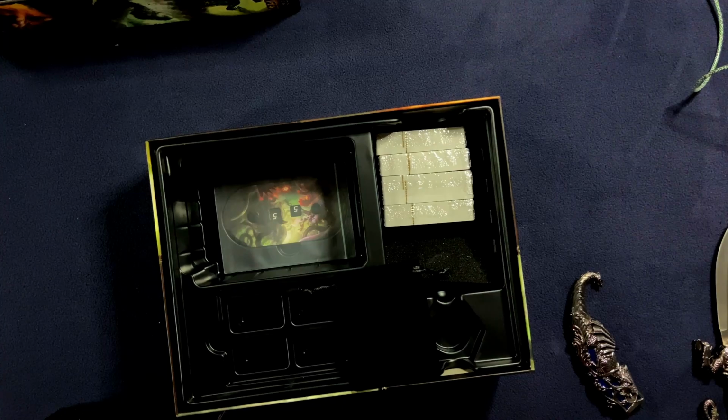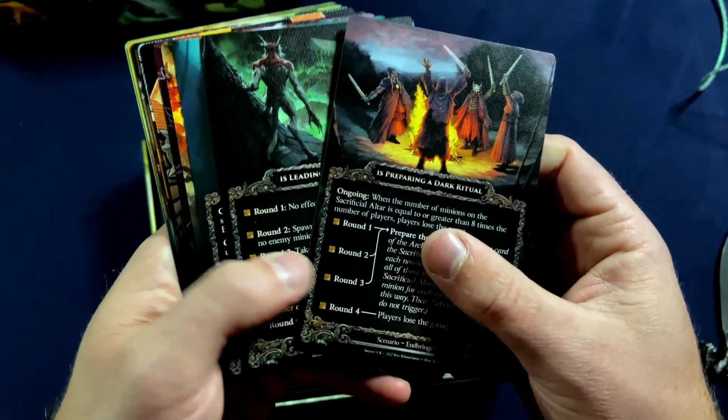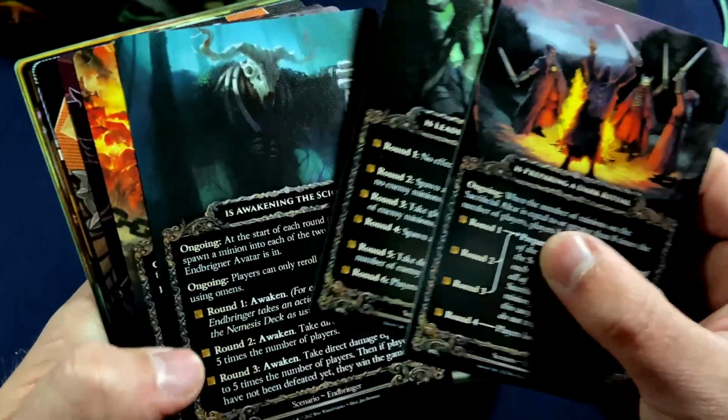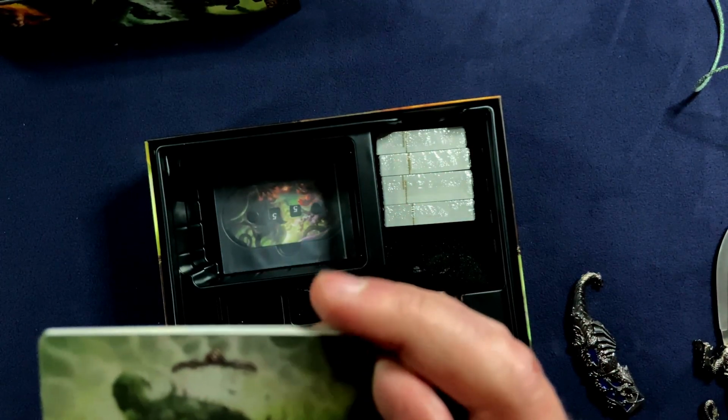We've got these larger cards here, which I already have sleeves for, this size of card even. I looked it up beforehand, which I was like, heck yeah. Preparing the Dark Ritual is leading the invasion. Oh, these are the bosses, because they will do different stuff in different rounds. So this is like the boss activation cards. Really awesome there.